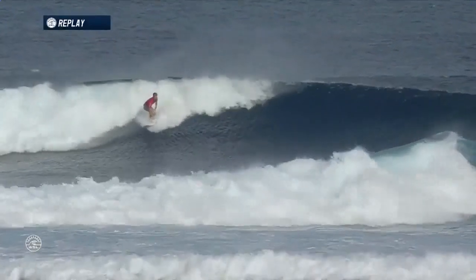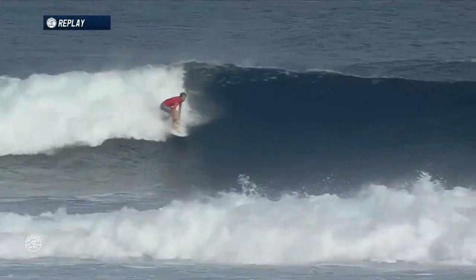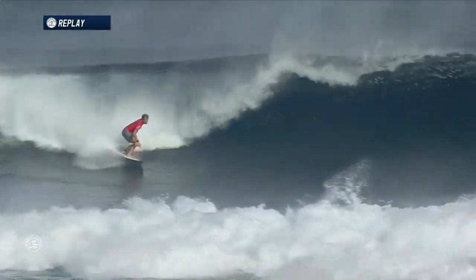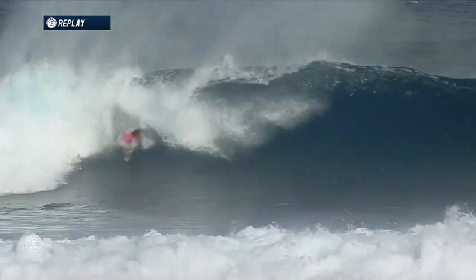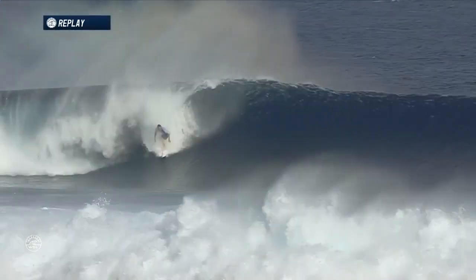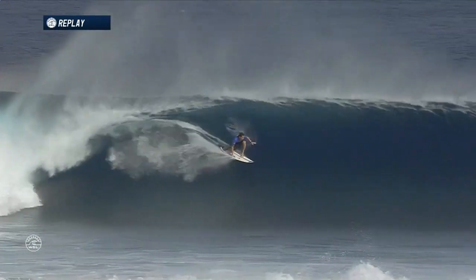Obviously ebbs and flows. Ace Buchan off to a quick start, just trying to apply the pressure to the rookie on tour, Leo Fioravanti, who, as we talked about before, is still looking for that first win so far this year. Ace, one of the smarter surfers, but right there making a little bit of a mistake, kind of taking his eye off the prize. And then Leo Fioravanti on a great looking wave. What's he got for us?